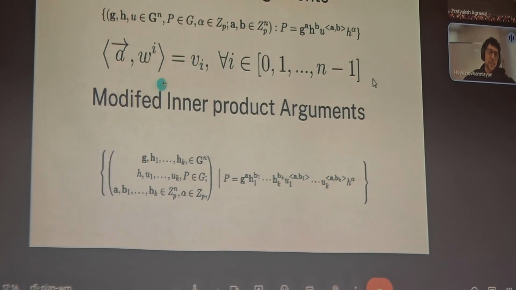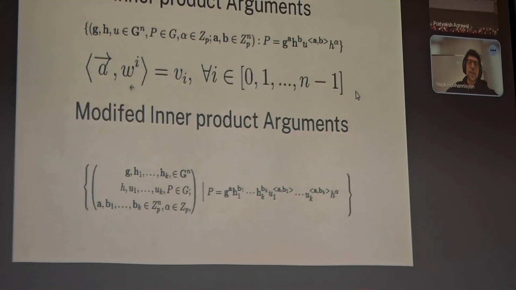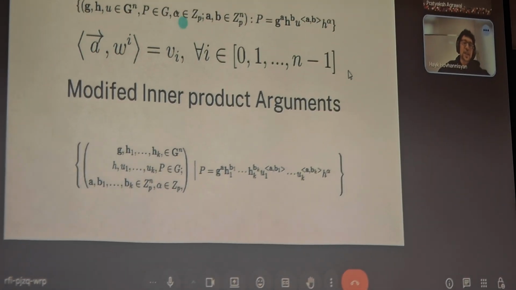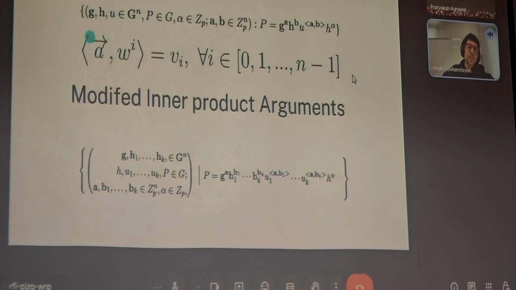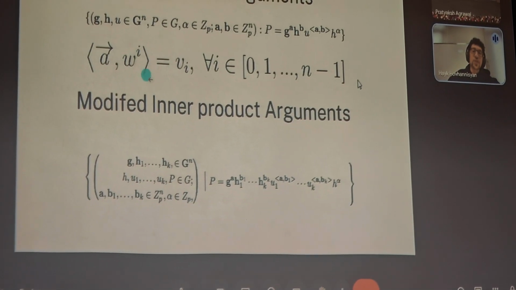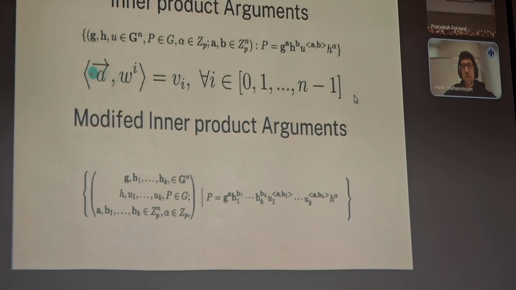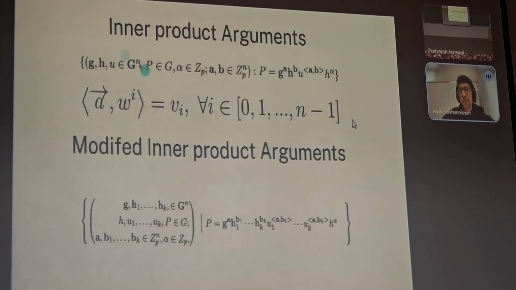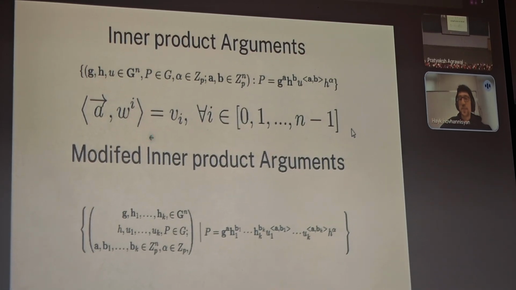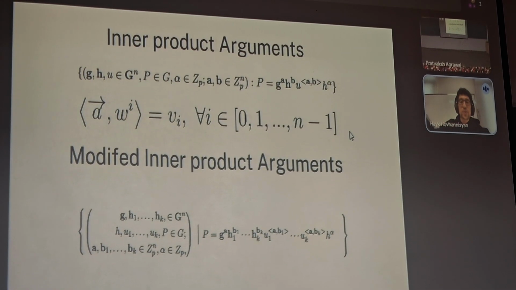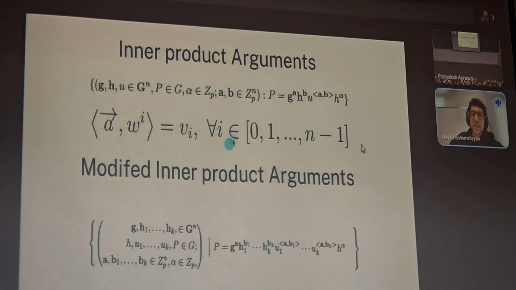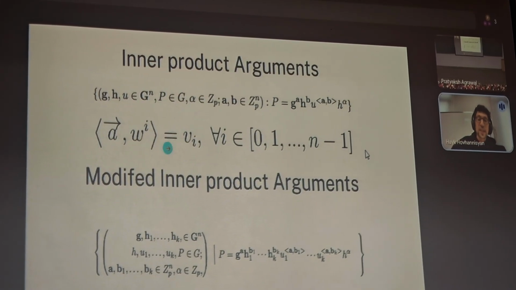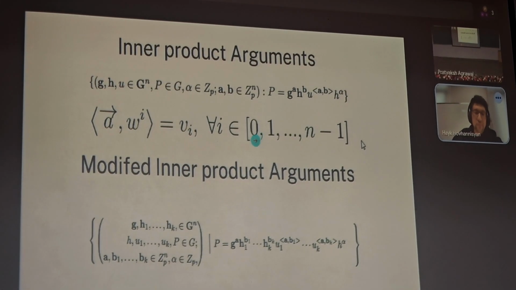If I rephrase FFT a little bit, we can say that FFT is just an inner product of the coefficients of a polynomial and its roots of unity. Because if I take the coefficients of a polynomial and do an inner product with their corresponding roots of unity, let's say in the case of one it will be W, W squared, W cubed, W four, and so on, I will get just V1, and the same way I can get V2, V3, and so on.